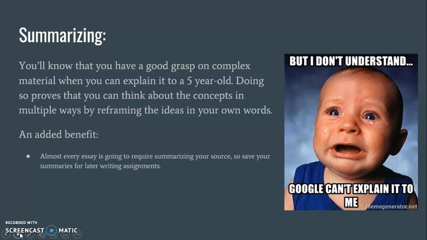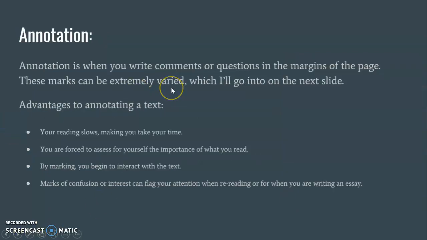So summarizing is an important skill, and one thing I would recommend is that you should always save your summaries. Hold on to them. You can condense them further and throw them into essays really easily as a way that allows you to have more control, and you should always be trying to look, especially in writing, to where you can double dip, where you can make the work do the work you've already done. You want to be able to reuse it. Next is annotation.